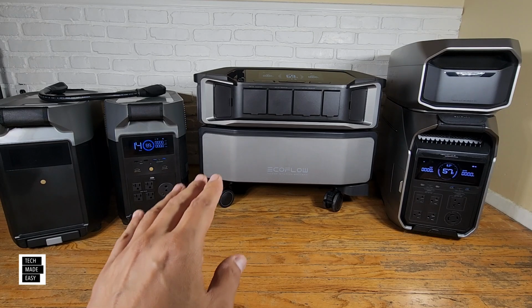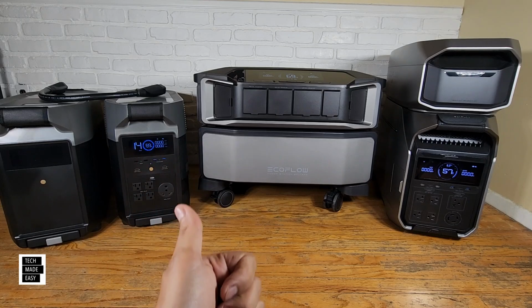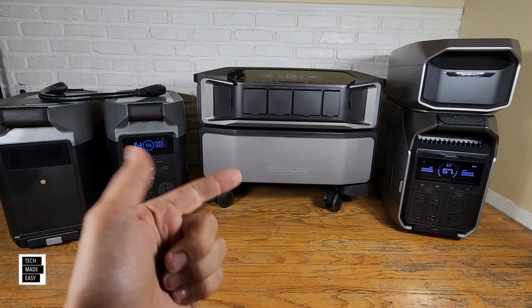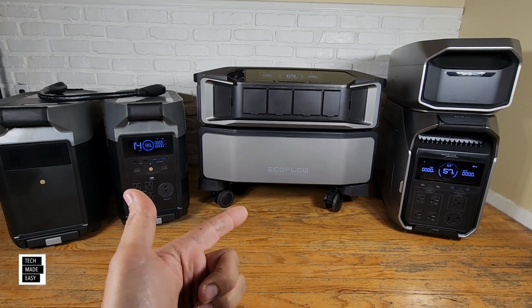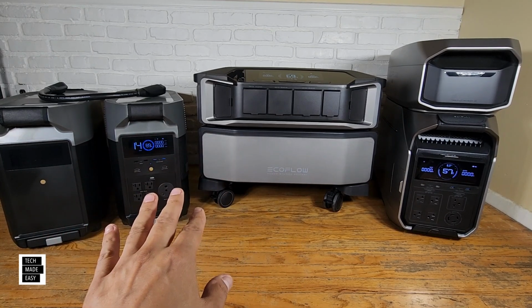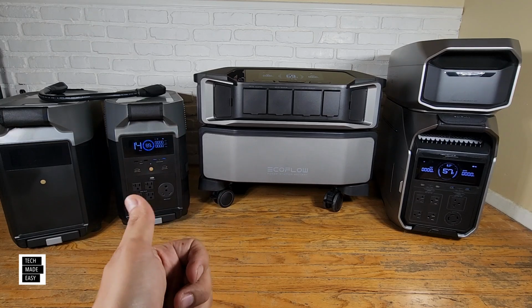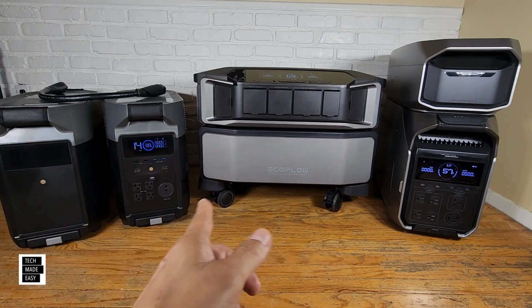Now there is also an EcoFlow smart app for all three of these, and you can control them via Bluetooth if you're local, or you can control them via Wi-Fi. So if I am in another country and my system is on and connected to my Wi-Fi at home, I can control them. I can turn on AC, I can control DC. You know, so there's a lot of things that you can do.